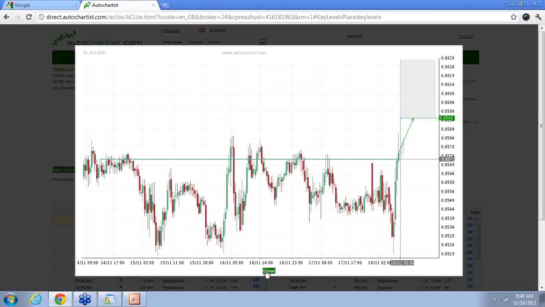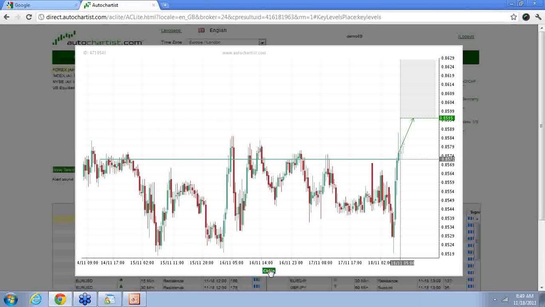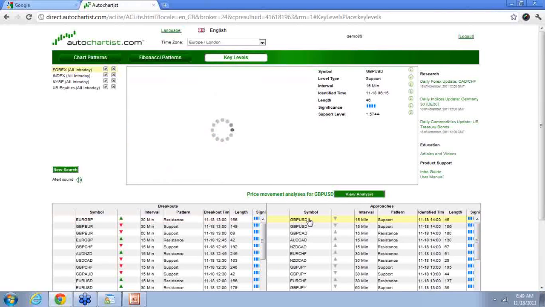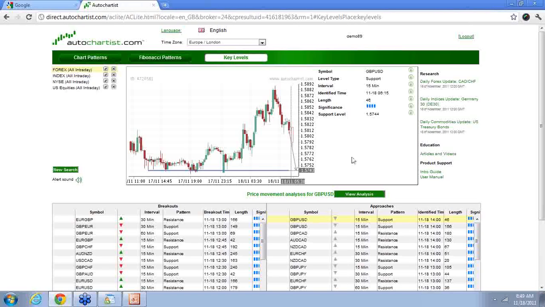All right, I'm going to close this program off here and move on to the next one. All right, so that's what the breakout looks like. Now, in an approaching scenario, this is the British pound US dollar. And again, it's live, so we're going to see what comes up here. Okay, this one is saying that we had a top and we had a hard sell-off, and now we have hit a point where we're headed towards our support point. Okay, that's the support line, this blue line.